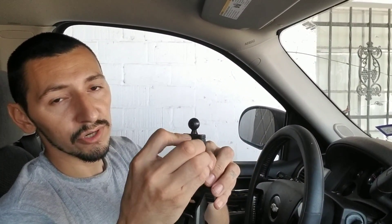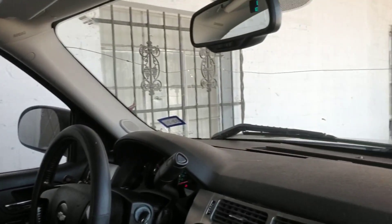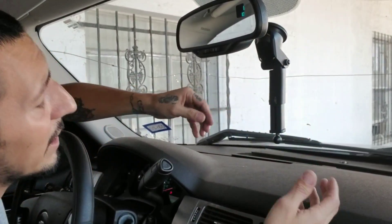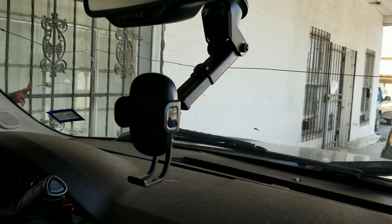Now we're gonna try the suction mount. This one has a screw you can loosen to set it at whatever angle you want, and another screw to extend it. The suction mount — take off the plastic. The bottom has a gel pad, very sticky — not adhesive sticky, but a gel pad. We're gonna try it on the windshield. Set it right here and hit the clamp. There's that mount — the Grip all-in-one wireless charger mounted on the suction cup on the windshield of the '07 Tahoe. Looks good.